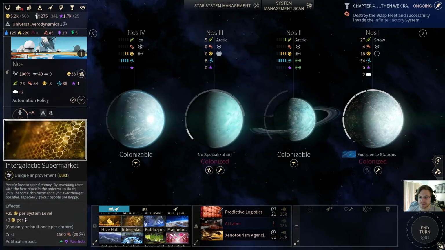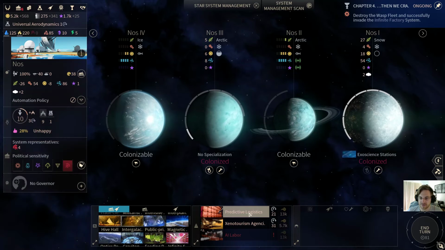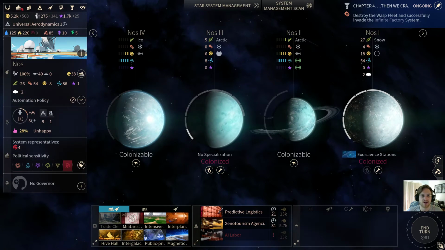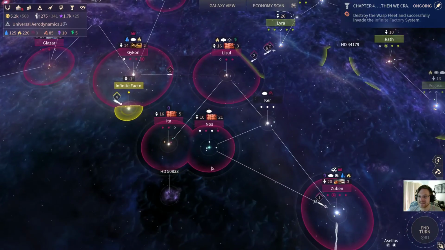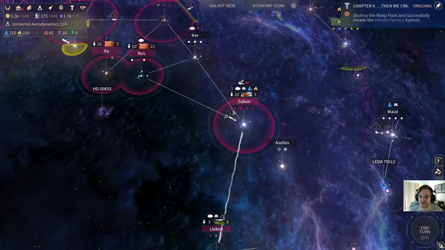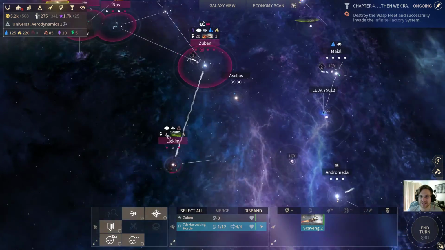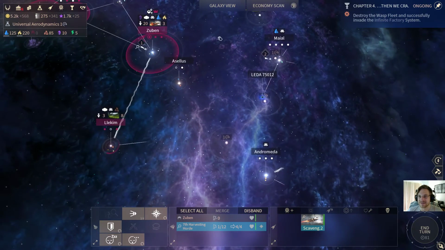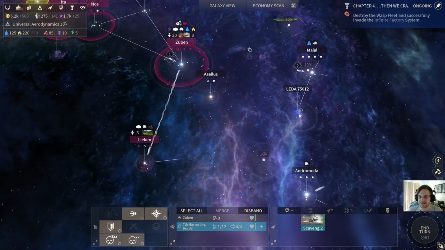But we'll try anyways. Alright, get a little bit more dust. Wow, this production here is just horrendous. This is why I hate cold planets. A system of only cold planets is just destined to be borderline useless, which is kind of unfortunate.